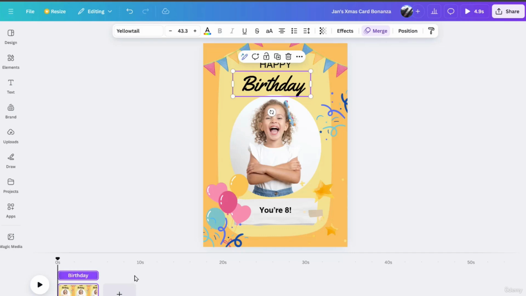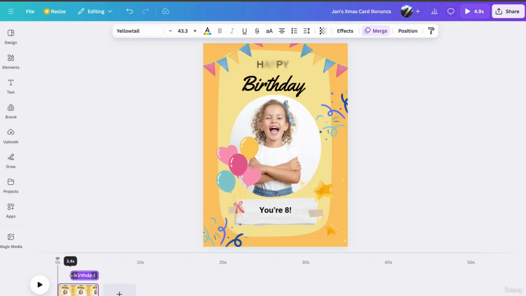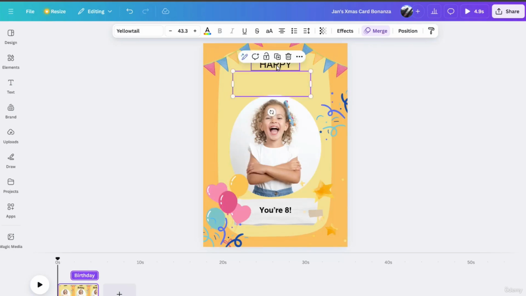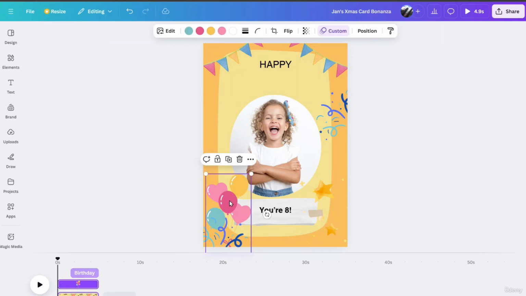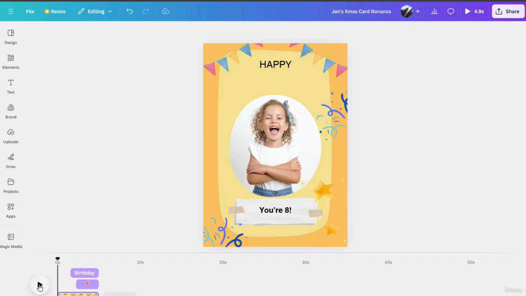Now, if I want birthday to come in a little bit after happy, I would now just have this come in about 1.5 seconds after happy. So I click back on happy, notice that comes in right away. Birthday comes in after that. And then these guys, you can see there are my balloons. I'm going to have that come in a little even after birthday. So great. Now I'm going to preview this and we'll just see exactly what that's going to look like. There's happy, there's birthday, and then beautiful, there are my balloons. Fantastic. That is really, really neat.